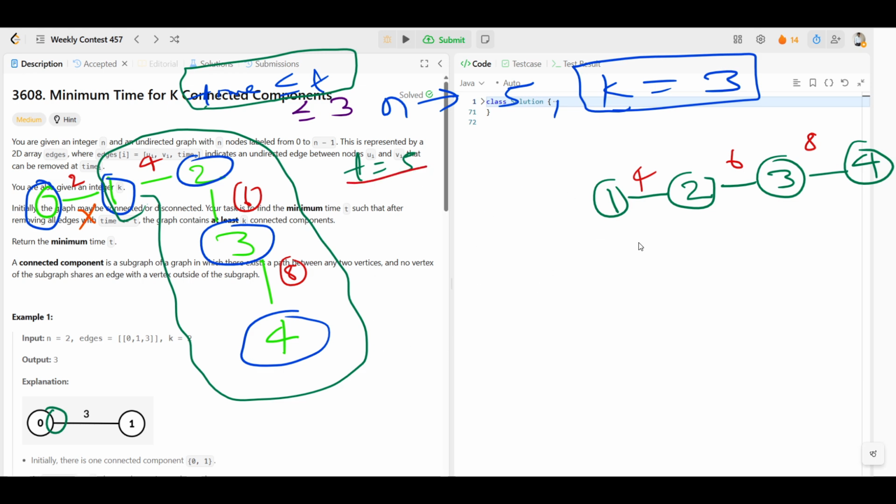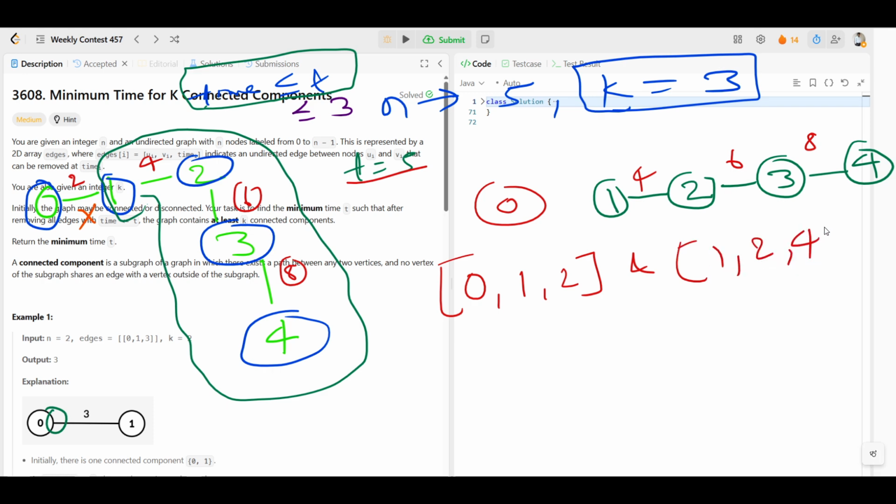This time if we remove this, which one will we remove? We can remove this one, right? So we have removed one. Now the removed edges are 0, 1 and 1, 2, because we can remove this one, right? So this node is now isolated and these are connected. Can we say that? We can say that. So what does the remaining become?